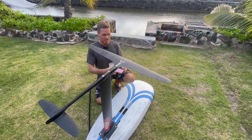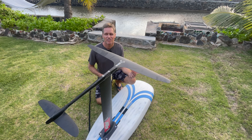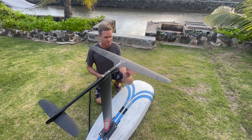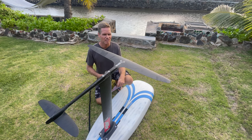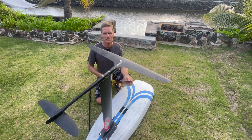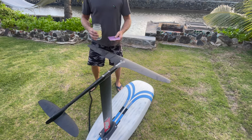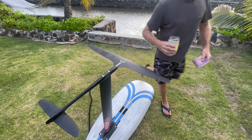I only have 400 grit wet sandpaper. Ruben recommended using 1500 or 2000 grit, so much finer than this one, but I'm going to try it with 400. It's going to be smoother than it was before, regardless of the finish. It'll probably be a bit of a sanded finish, but that's okay with me. I'm going to apply a little bit of water to the sandpaper and to the foil and then just buff it out a little bit and smooth it out.